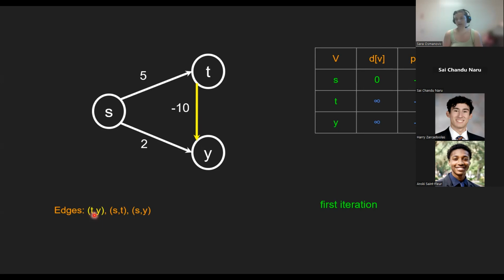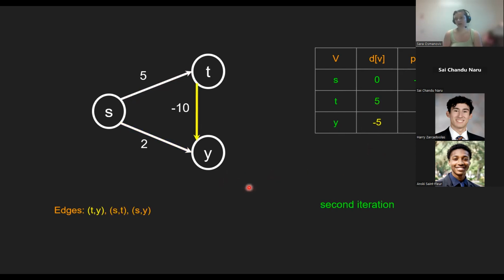The first edge listed is the edge from T to Y, even though our source here is S. So we check that one. It's negative, but it doesn't have a connection to S, so we don't do anything with it, but we still have to visit it. And then the next edge is S to T, and we put that in the table, S to T, weight 5. And then we do the same thing, S to Y, weight 2.